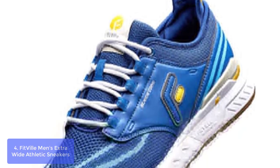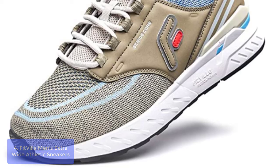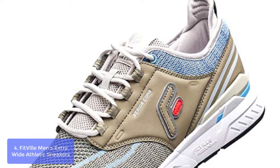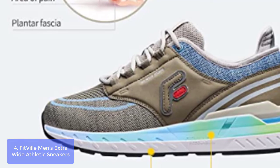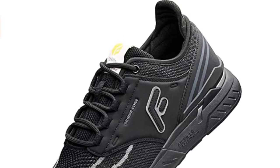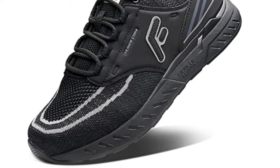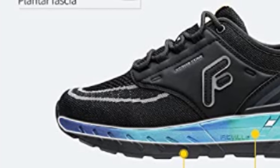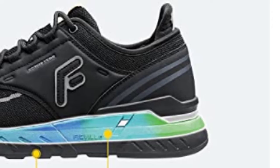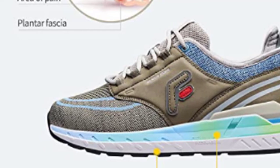List number 4: Fitville Men's Extra Wide Athletic Sneakers. Especially designed for wide-footed people and those suffering from foot problems like plantar fasciitis, flat feet, bunions, and hammertoes. Ensures your feet stay cool on the summer run and reduces foot fatigue with a lighter weight. Brings your feet both stable support and unprecedented cushioning comfort. Anti-slip and abrasion-resistant sole helps you enjoy outdoor exercise, even running on a wet road. Boasting a modern look and transitional design, Fitville shoes match comfort with strong fashion sense — whether you wear them to the gym, on the job, or out at night.